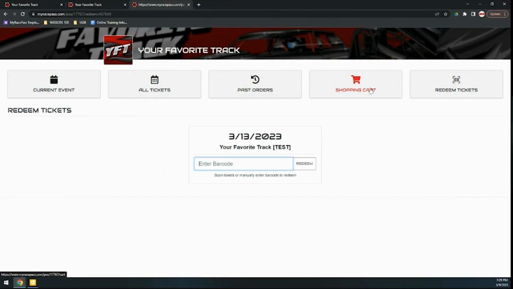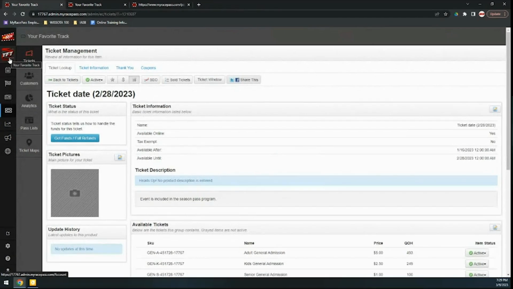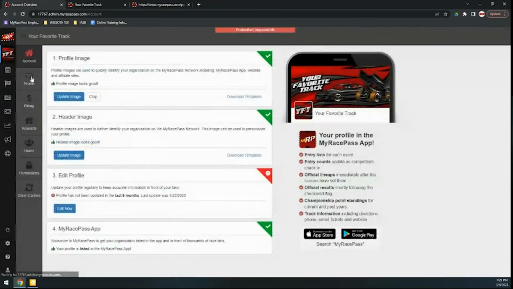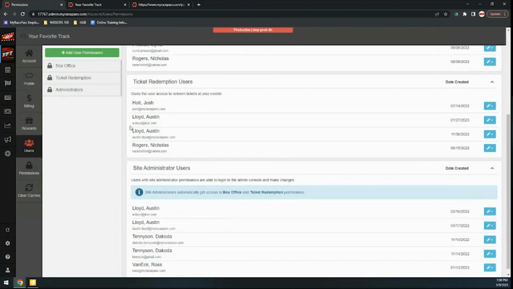Before we really move forward to website stuff, I want to remind you, the first night, if you weren't on, I don't think either of you were on the first night, we had the users view where we could start adding permissions for folks. Box office users are folks who have access to that point of sale system. Ticket redemption users are folks who have access to a ticket scanner in the My Race Pass app. My Race Pass app has a ticket scanner built in that you can either just use the scanner in the app using the phone camera or Bluetooth it to a 3D scanner. And that's actually my favorite way to use the ticket scanner.